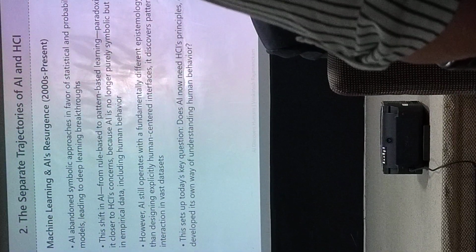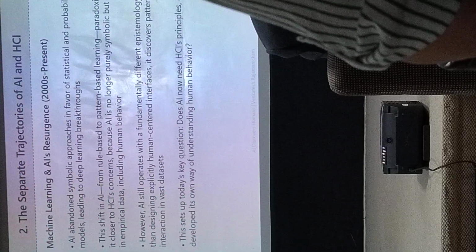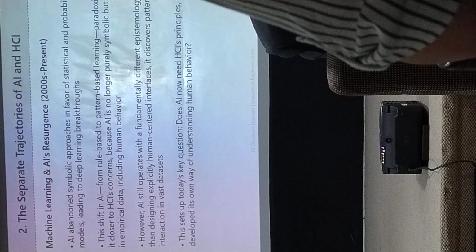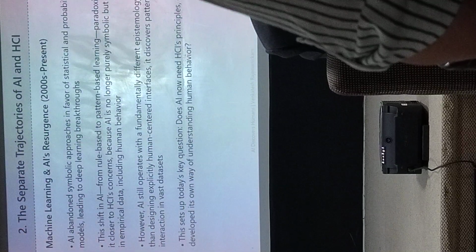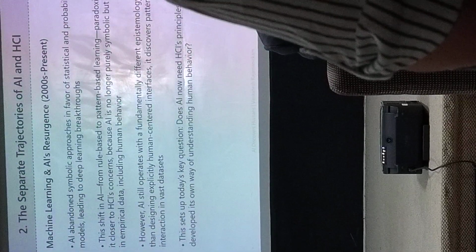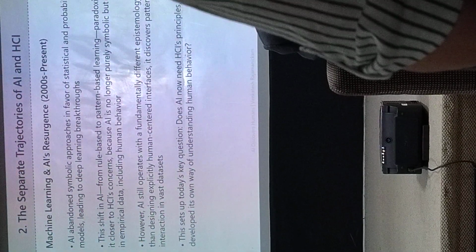So machine learning abandoned those methods when they discovered statistical and probabilistic methods, and that's when all this machine learning came into play. And they made some huge breakthroughs, right, in things like generative AI, for example. So it is not necessary to understand how humans think, but we can figure out patterns in their thinking and replicate it. That's good enough for us, right? So they were making huge strides, right?